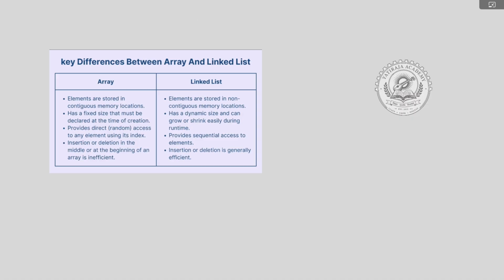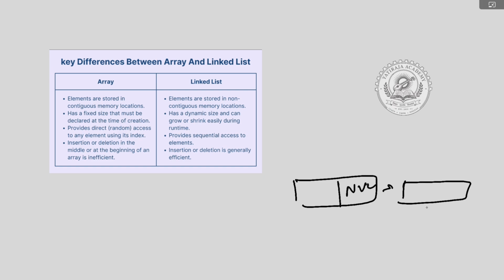But a linked list is not a fixed size. You can insert many elements in a linked list by changing the null value. The last node points to null, right? Just change null into the next node address. If the address is 800, just change this into 800 and make the new node's pointer null. You can see these linked list operations in further videos.